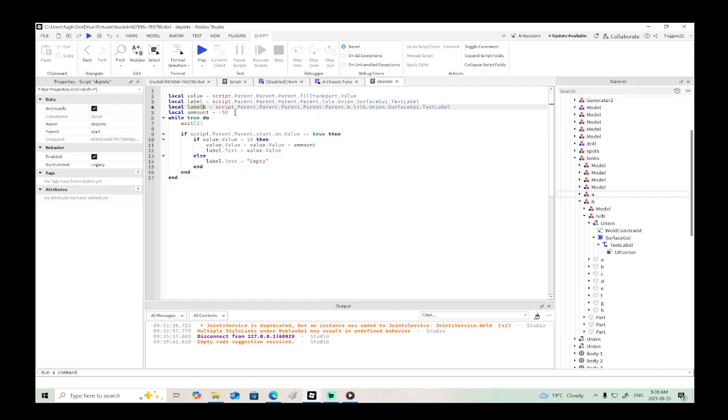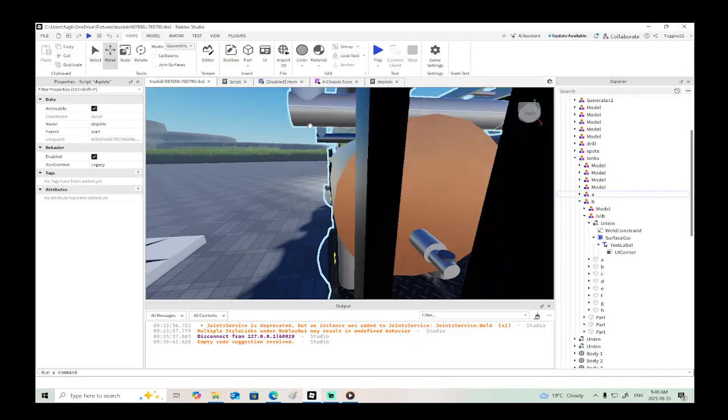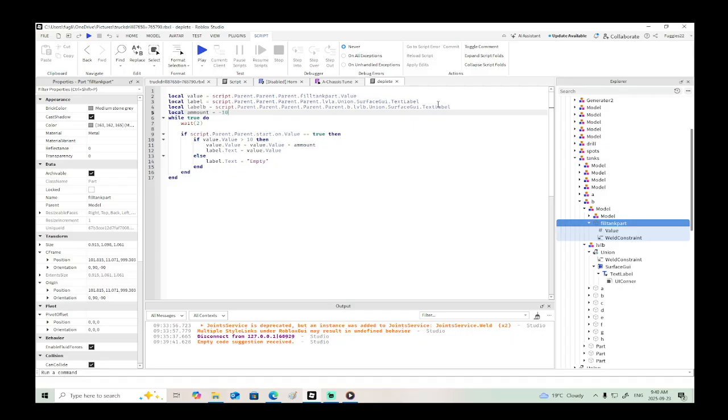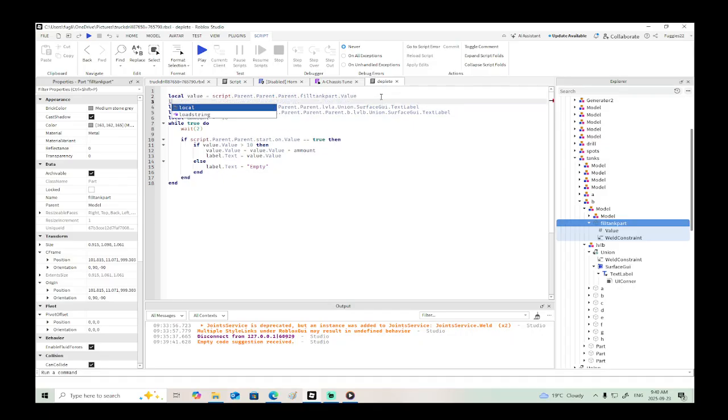so the first one is going to deplete, and it'll deplete by, let's say, 10. And then what we'll do is we will say, now there's a value on this tank. So we need to say value B. 1, 2, 3, 4, 5.